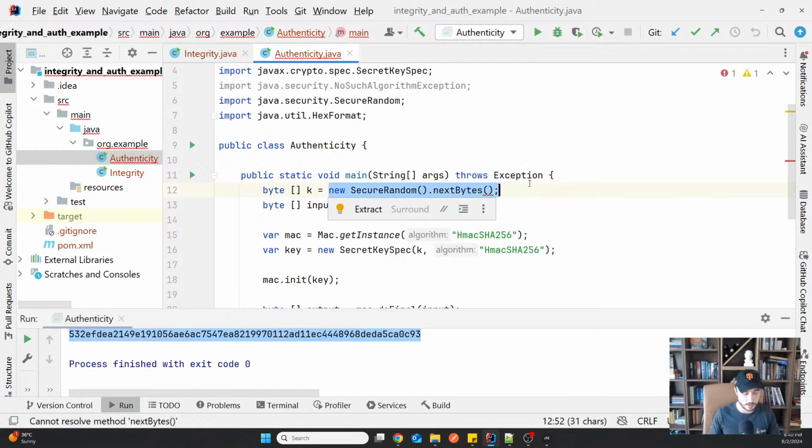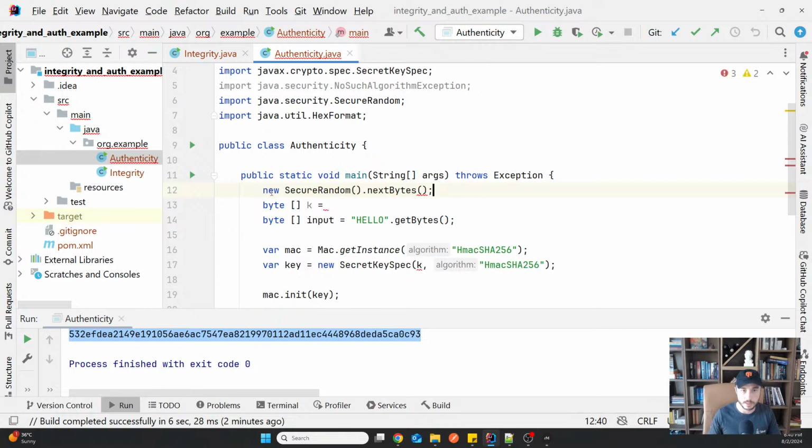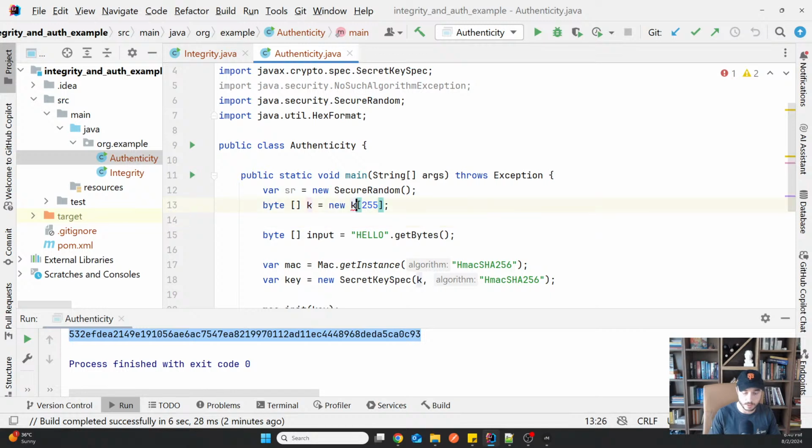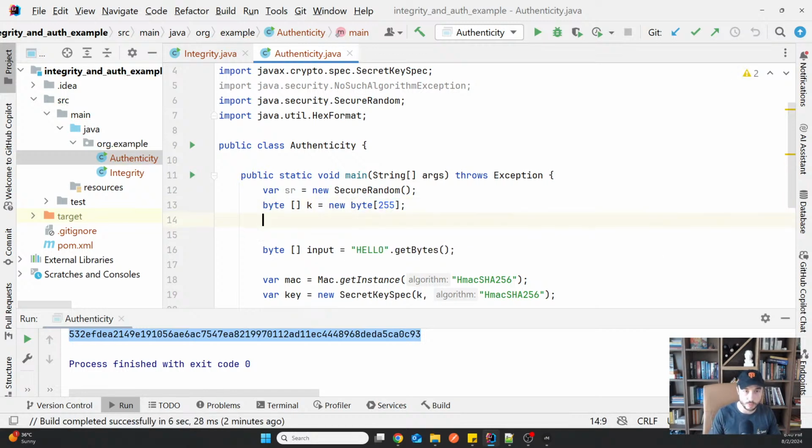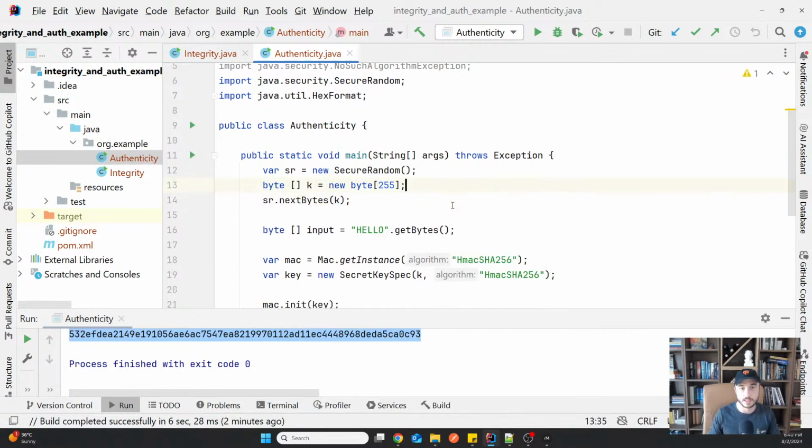I think let's do it like that because it's easier. So var secureRandom, and then you say new byte array, you specify the length you want for the key. And then you just populate it using the secureRandom nextBytes, something like that, okay?